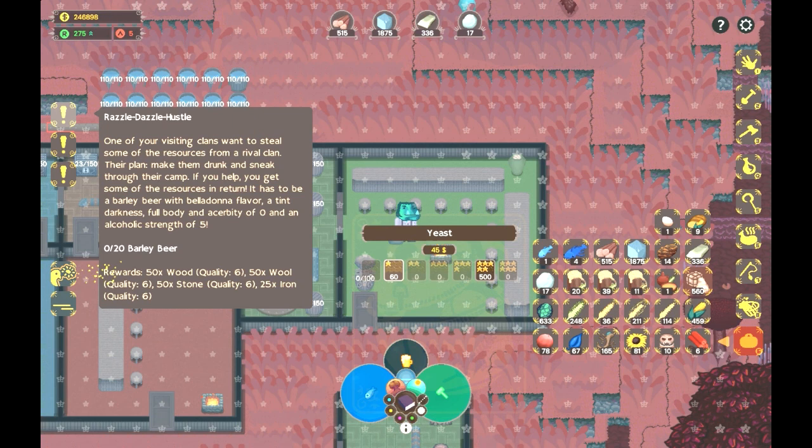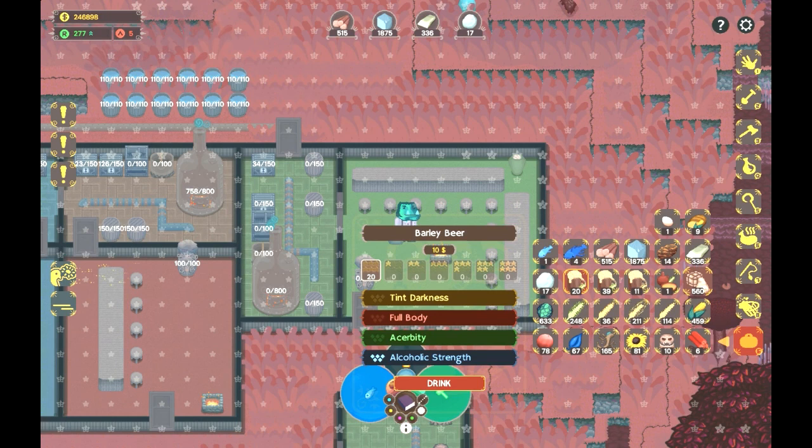It might be that the tint of darkness, full body, and acerbity all have to be 0, but I'm pretty sure I made a batch of that. Yeah, that's my first batch, and it doesn't agree with that, so maybe I have to have a 4-star, or the 4th diamond in alcoholic strength? I don't know.